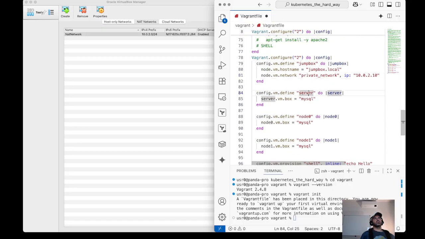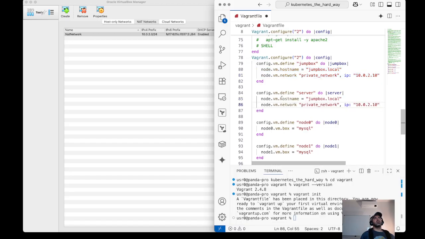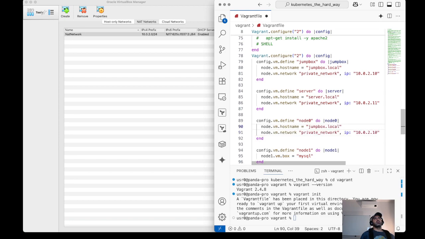Jump host. Don't need that. So it's 0. It's 0. 12.